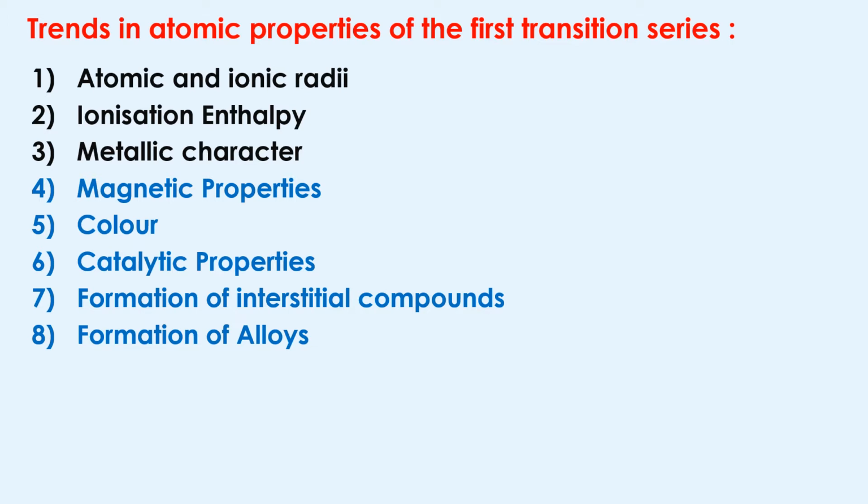Okay. Now the next property that we study is ionization enthalpy. Ionization enthalpy for the transition elements is intermediate between S block elements and P block elements. Okay, this suggests that the transition elements are less electropositive than elements of groups 1 and 2. So depending upon this condition, they can form ionic as well as covalent bonds. One thing to remember: compounds showing lower oxidation states are ionic, while higher oxidation states form covalent compounds.